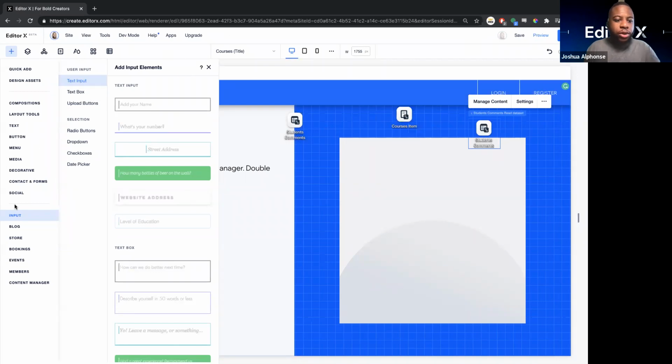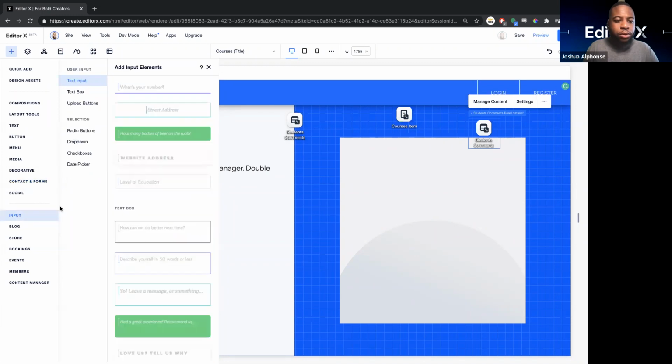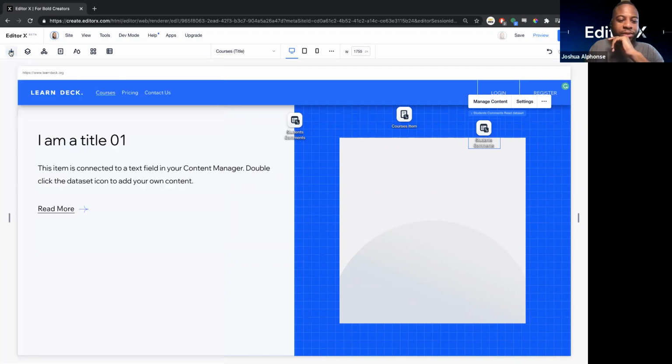You should be able to search for it as well. I just have to find it, but once you explore all the different elements there, you'll be able to add CAPTCHA as well. Okay, great. Thank you.